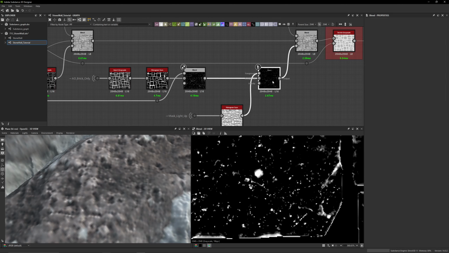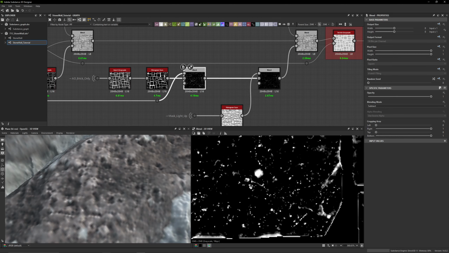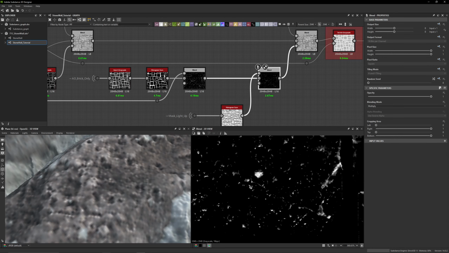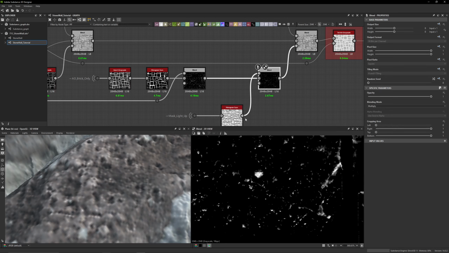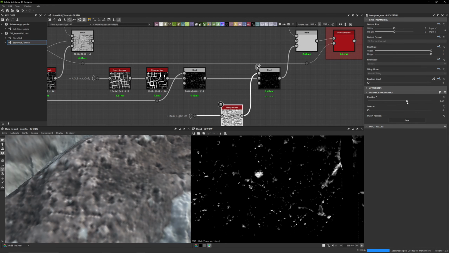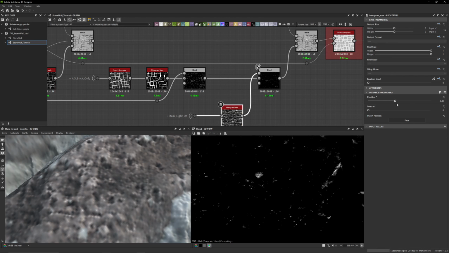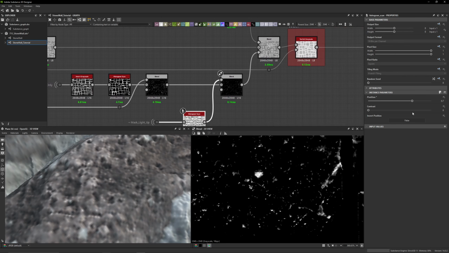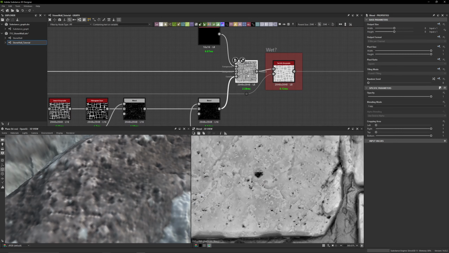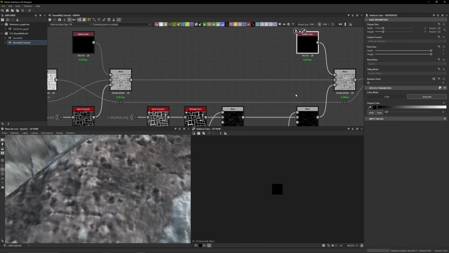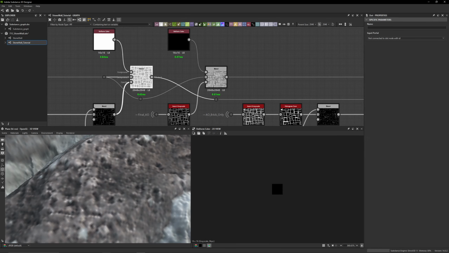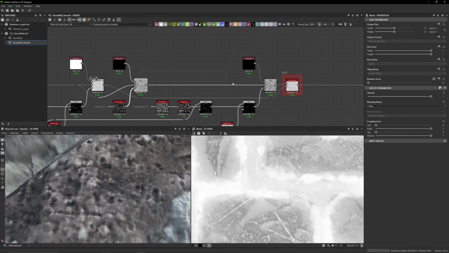Sorry, not subtracting. If this was a floor texture, this would be fine, because the water would fill the entire hole. But because it's a wall and supposed to be dripping, we want to get rid of some of it. You can probably go a little bit more, but I'll leave that for you guys, and that would be done over here with the position. But I'll just go back to what I had. Then we copy that, and this is a 0, and that goes into wet. For dry, it's going to be this one, because this one was for dry, and these two are for wet.